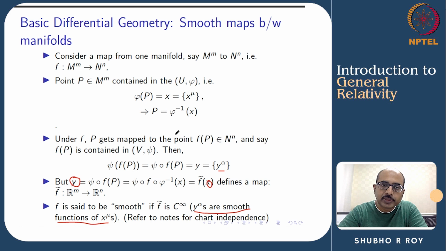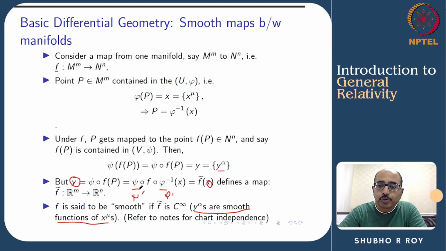If this happens, then we say the map F is smooth. Now you might be worried that this map F tilde actually needs knowledge of psi and phi inverse. So maybe if I go to a different chart, these criteria of smoothness might change because I will be using some other chart, like let's say psi prime and phi prime, and maybe it is going to be smooth in this psi and phi coordinate, but not in the psi prime and phi prime coordinates. Who knows? But actually, that is not the case.